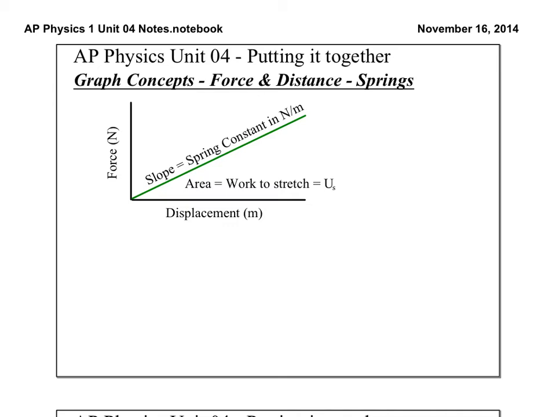And again, if we have a force displacement graph, that is work. And for a spring, that is the work to stretch that spring. And from that little blurb up above, that is also our spring potential energy. The more work I put into that spring, the more energy I get back from it. When I stretch that spring, I am doing non-conservative work. My hand is not that spring, so I am actually gaining total energy when that happens.